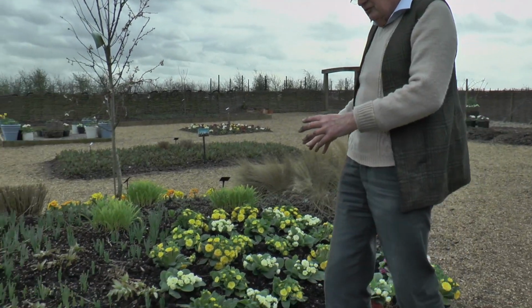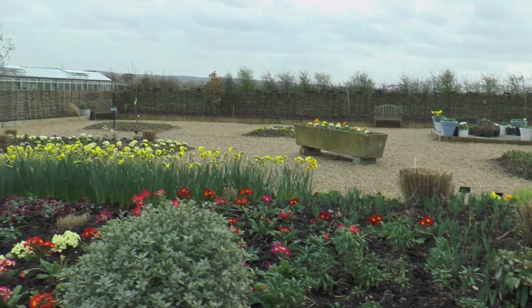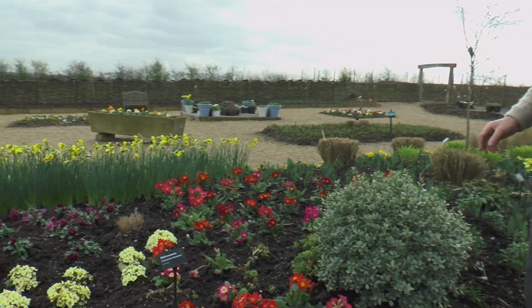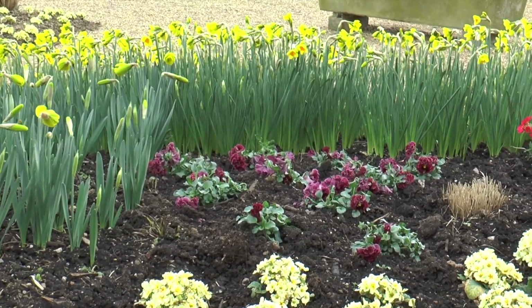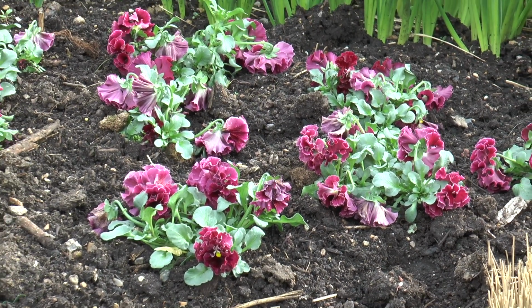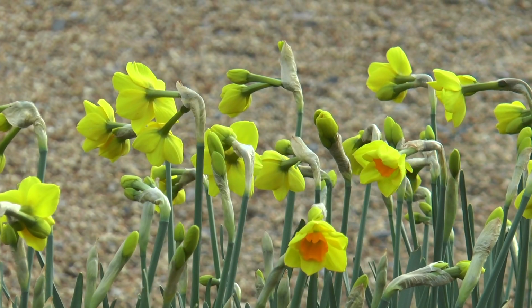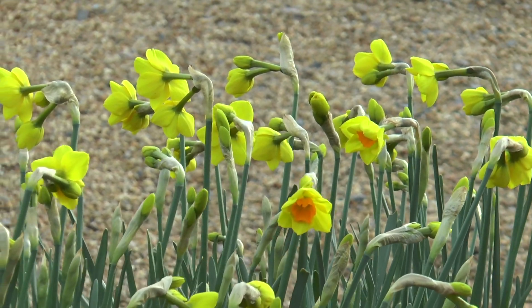And then in patches we've got the polyanthus Crescendo. Remember, it's just the first week in March. We've had some really rough weather and they're going to be much better given another month or 6 weeks. Just alongside is a little clump of what they're calling double pansies. Lots of petals, frilly. They're only recently planted. Give them another month or 6 weeks and they're going to be a fantastic show. The daffodils, of course, are just coming out. There's a variety there called Falconet with a little red centre, which is quite nicely scented.